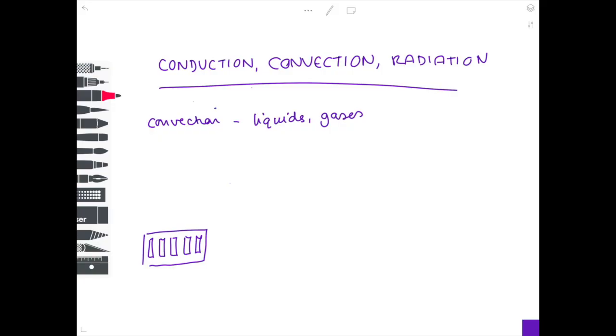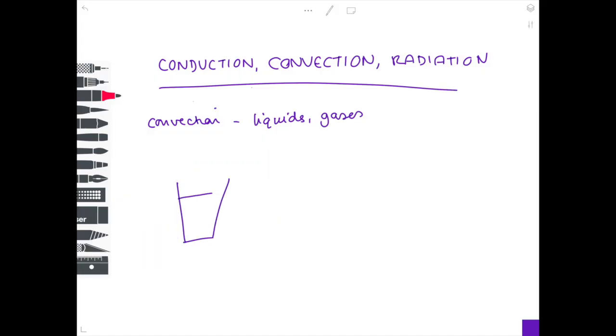And what happens is that heat causes particles of air above the radiator here to gain kinetic energy. Now, because they've gained kinetic energy, the air expands, which means that the particles occupy more space. Now, because they're occupying more space, it means that they become less dense, so they rise up to here. As they rise, they become cooler. By definition, they become denser, and therefore they sink. And before you know it, a convection current has been set up whereby the process keeps repeating. And that's how a radiator in the corner of a room can actually heat up the entire room.